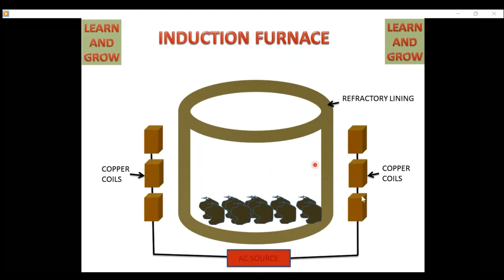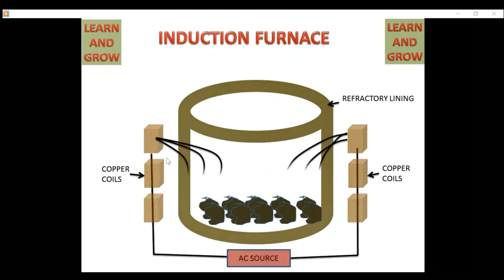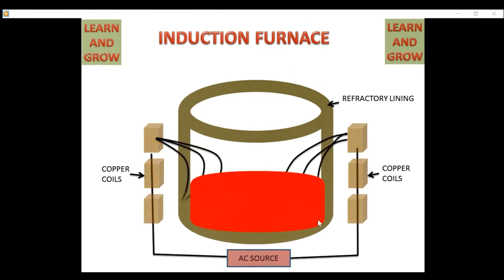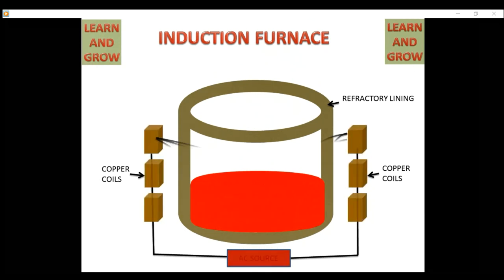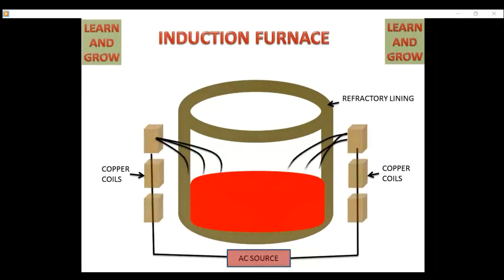When you start activating this, you pass the current through. Then this is, as you can see, induction current. Induction current passes through here, starts exciting the atoms, then it starts to become liquid. Then liquid will be created. Slag will also be created. You take the slag out and take the liquid out. Then you get the bar done. I hope it's clear.